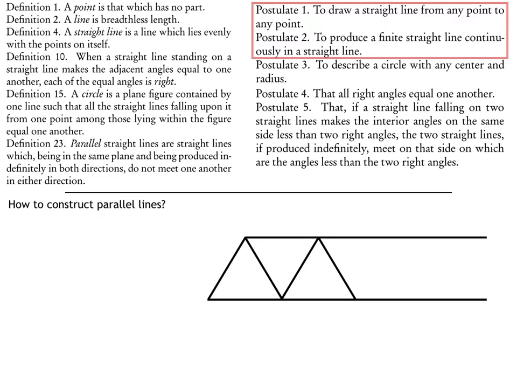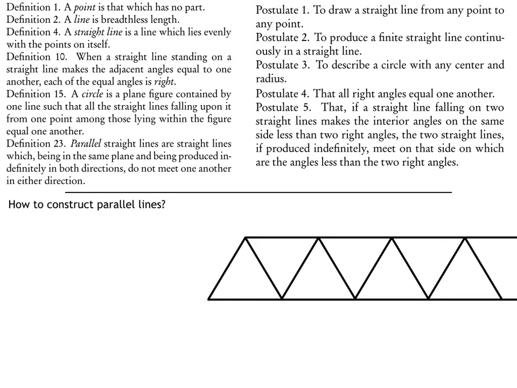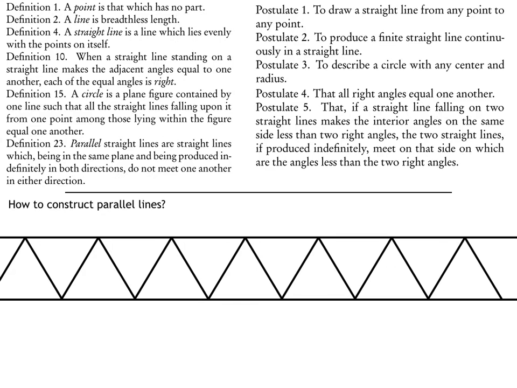Okay. Well, that's pretty neat. And then, you know, in the same way I could just keep fitting these equilateral triangles next to each other in this fashion, and now you would say, aha, I have made two parallel lines, haven't I? The bases of all these triangles and this line through all the vertices of all these triangles. And see, it's constructed two parallel lines.